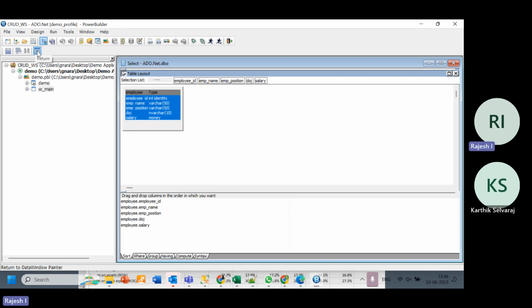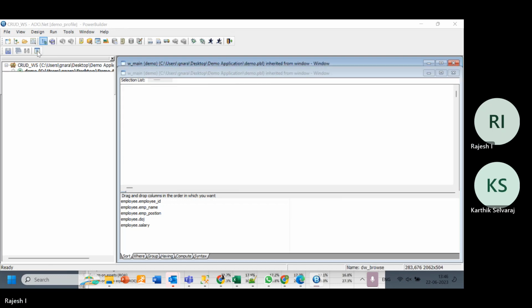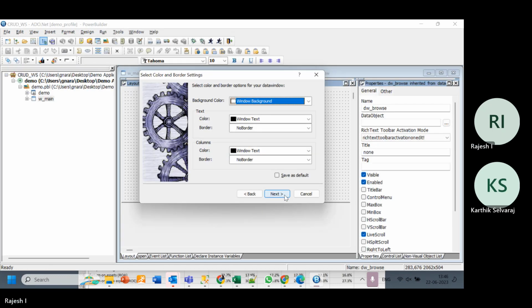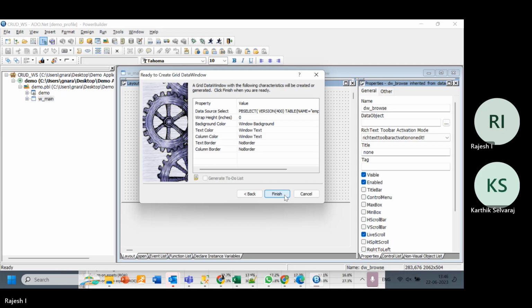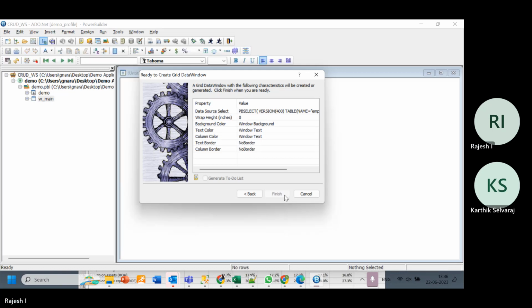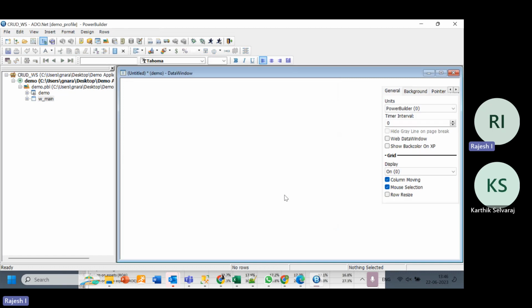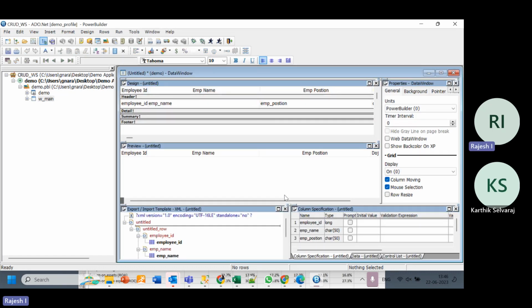Now I'm going to return. Next, it shows the properties, something like this. So the grid is generating and it appears like this.